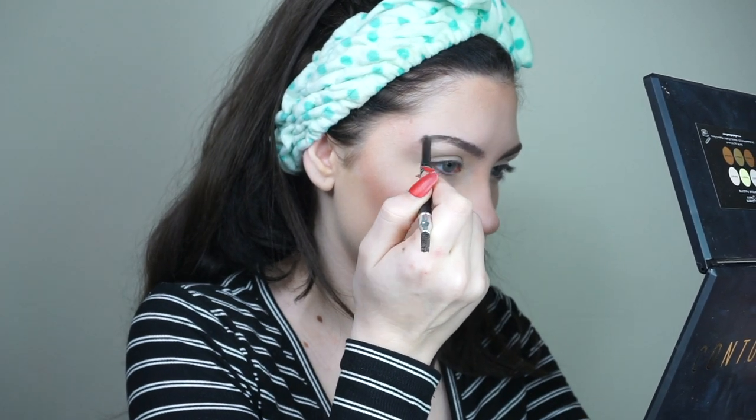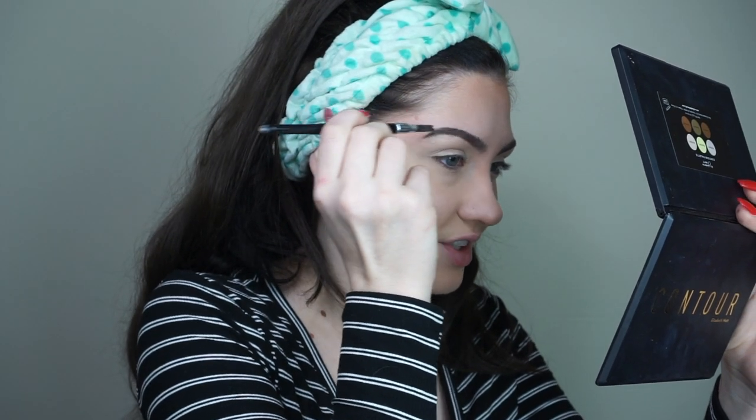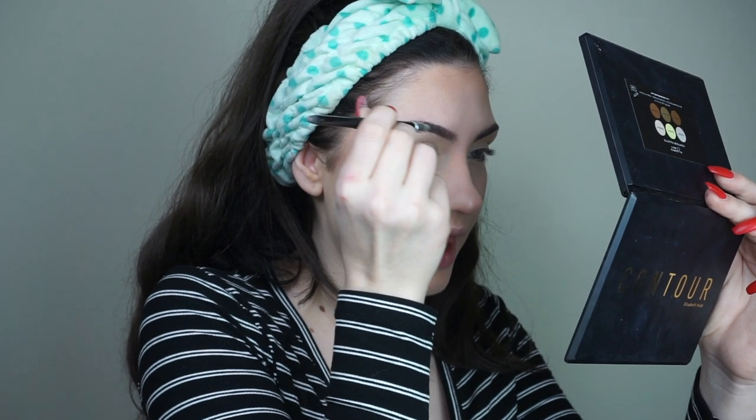I start by doing a line at the bottom that I blended. I have this flat top brush for concealer and foundation, and I take this brush to blend it out. This one would be too harsh if I had a heavy hand, so you want to try to have a lighter hand with it.